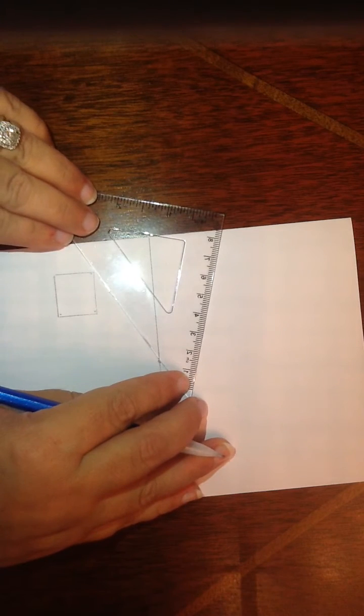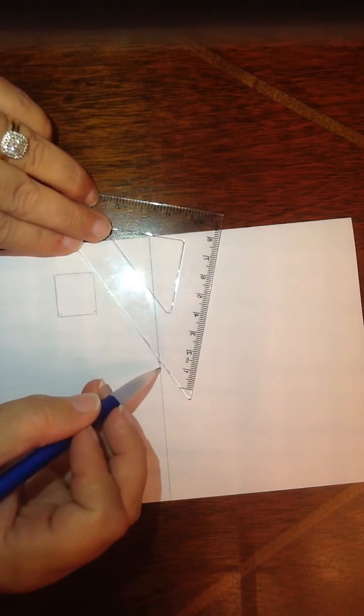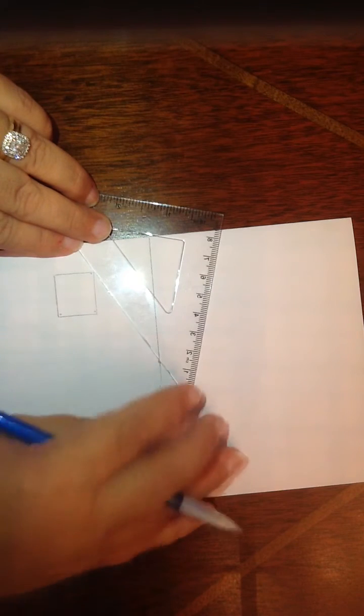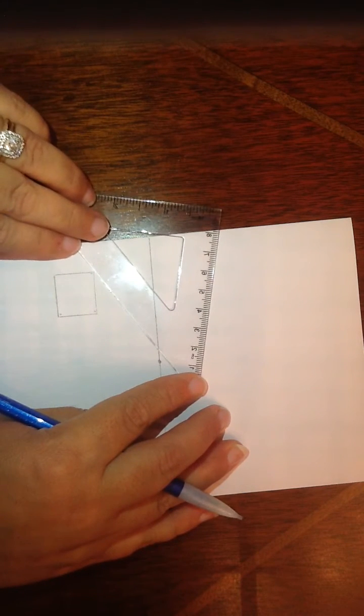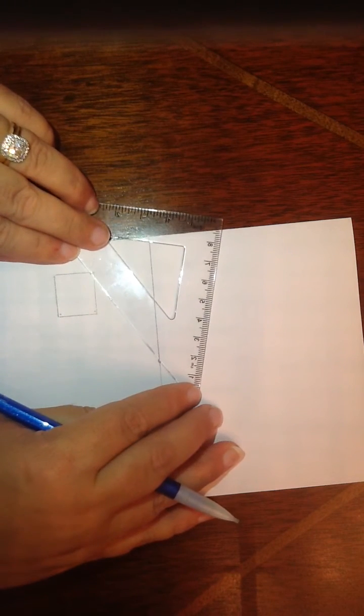Now some people take this, it's called a guideline, all the way back to the vanishing point. That's not necessary. You can just take it back how far you want your cube to be. But what you want to make sure is that you line your straight edge, your ruler, up to the corner of this and always to your vanishing point.